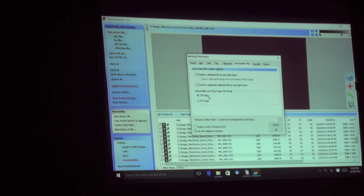Photoshop will read them, and so will GIMP. The FITS files, however, are the standard for the astronomy community. They have a lot of information in them. They are better to use in general if you have tools to handle them. But there's not much difference in terms of image quality for the TIFF file, so that's okay.